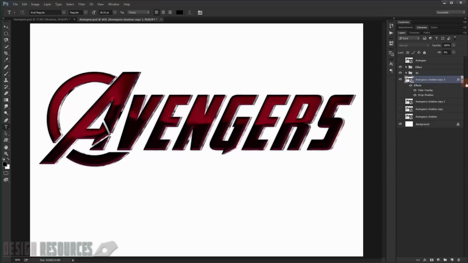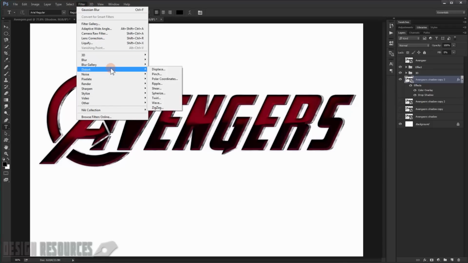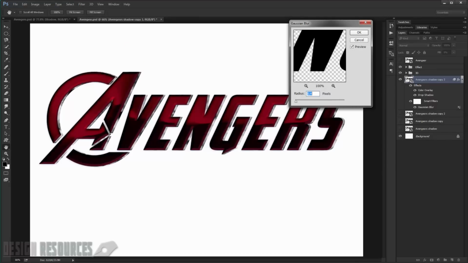Doesn't look like much, but we'll improve it. So we just go again to filter, and again I will choose blur, Gaussian blur, but this time I will just make it 4 pixel radius in here. So we'll just put 4 and I'll press OK.